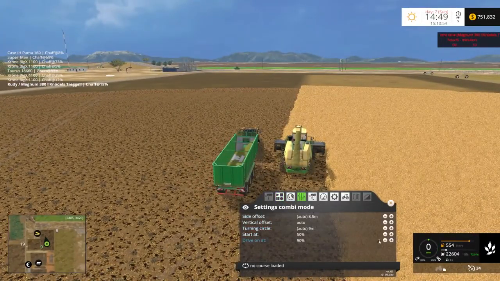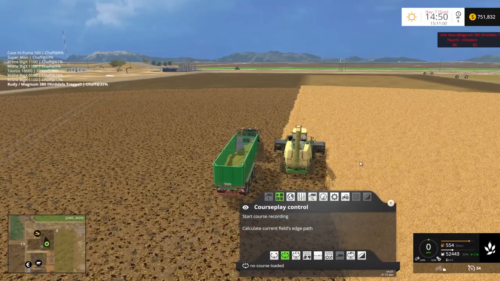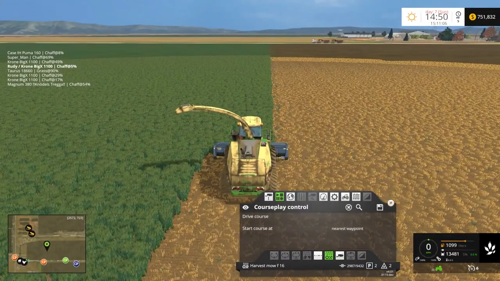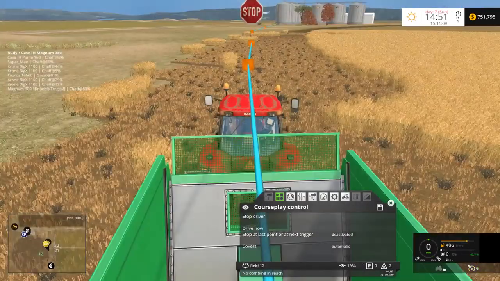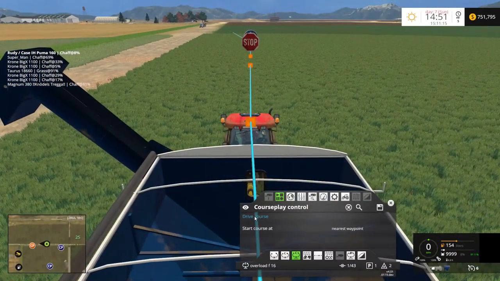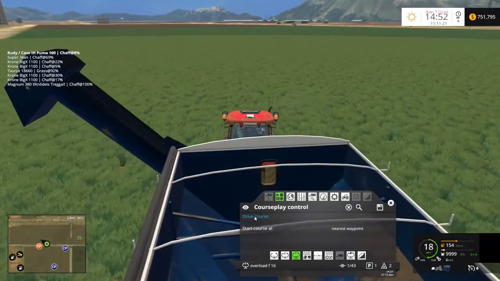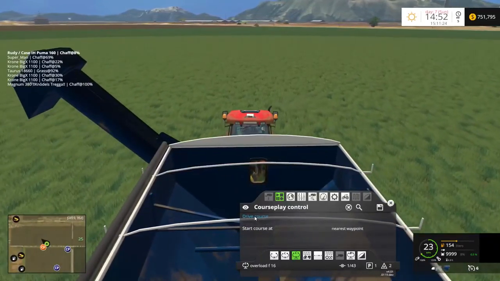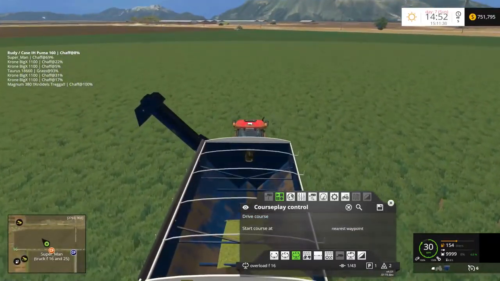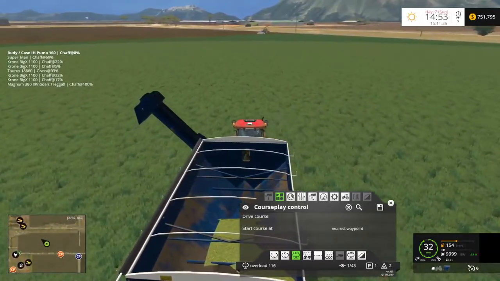Now, I want them to go faster than 50. Let's see how this guy's doing. Oh, he's all but empty. So let's get his overloader back down there. He's waiting for that truck anyway. Boy, he's filling that truck up pretty dang fast. Yeah, with these guys running Course Play and doing 14 miles an hour during harvest, it's going to make a difference.